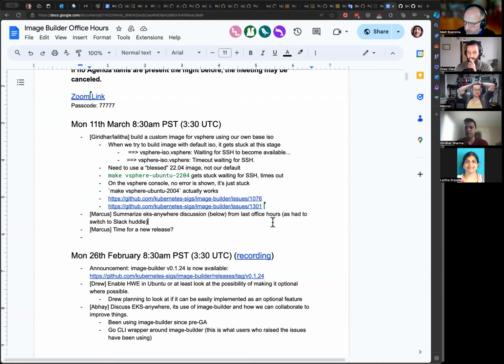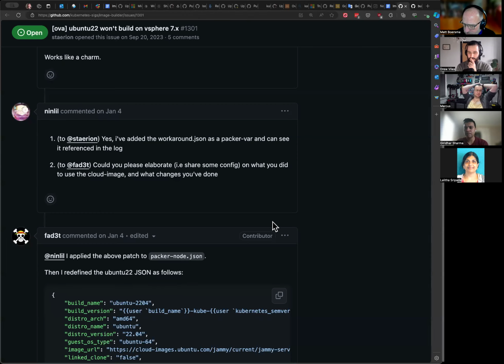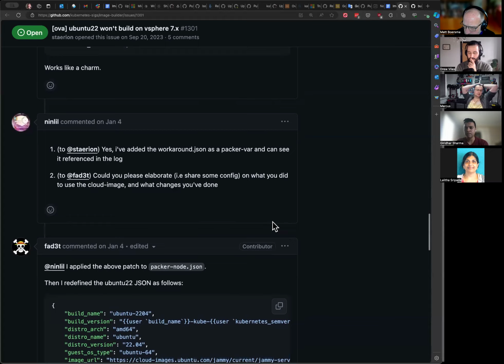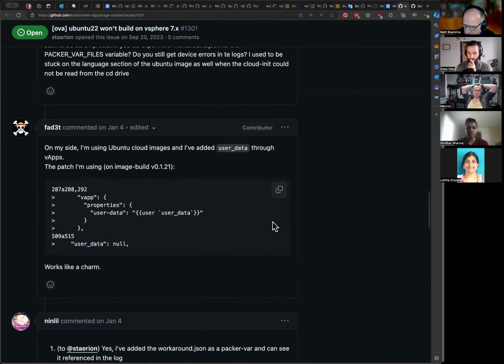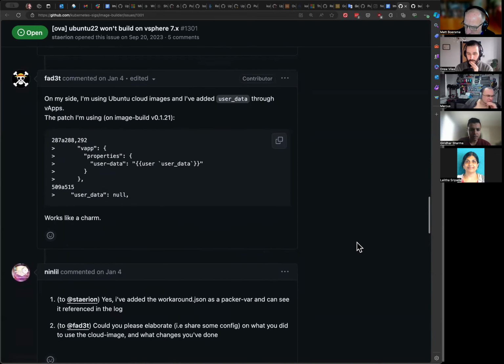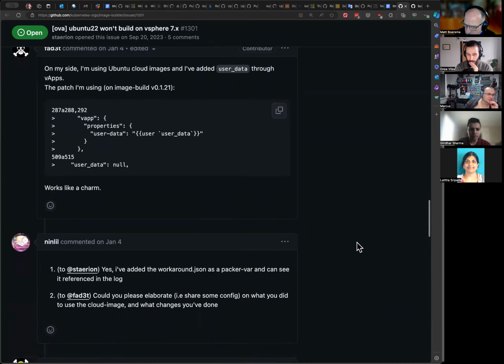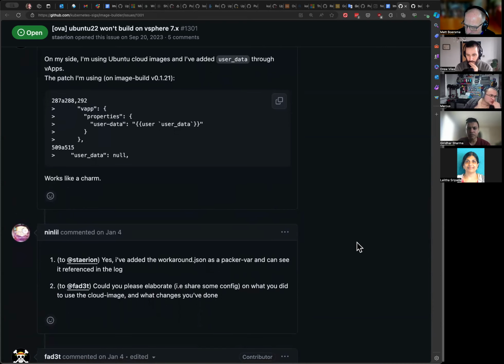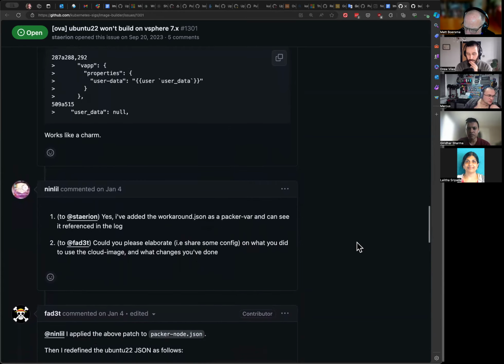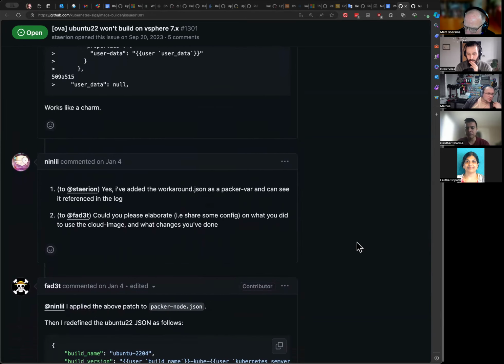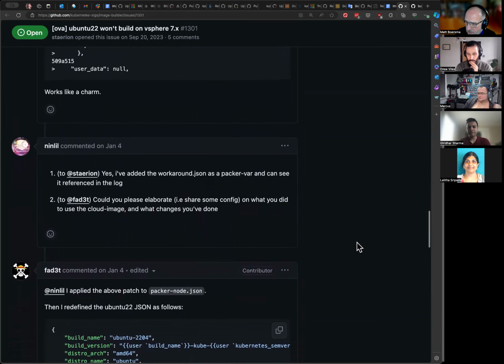The comments in that issue do suggest it might be related to user data. That one suggests that user data is missing or something, but without looking into the actual source I'm not sure exactly what the issue is.